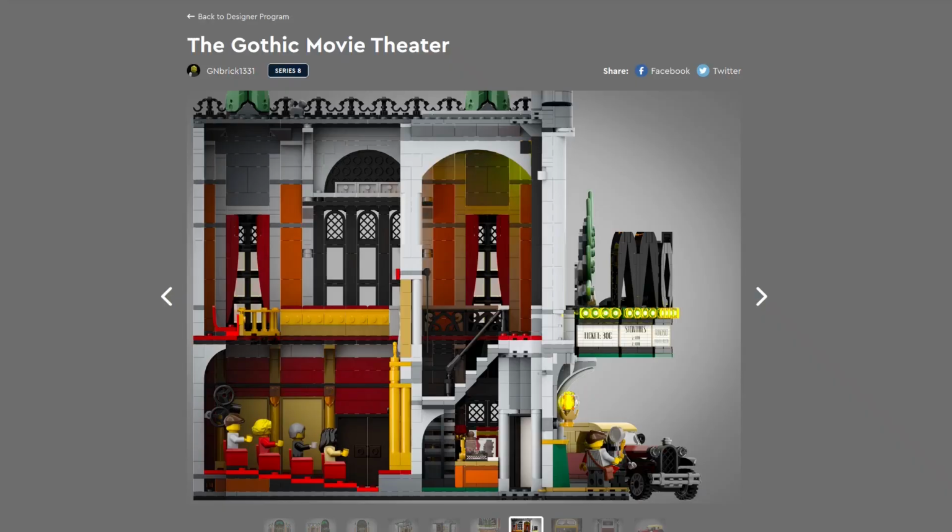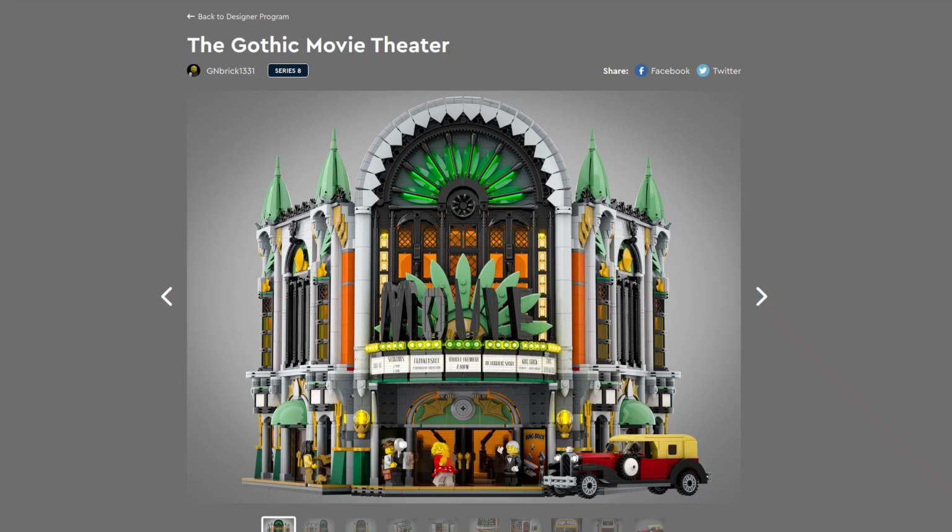Moving on, we have the Gothic Movie Theater, and this is just amazing to me, the way we have all these different colors and shapes, all the nice part usages to create this very beautiful facade. I know LEGO created a theater in 2013, the Palace Cinema, but this is on a completely different level, with no disrespect to LEGO and the original designers back at the time. This is like just on a completely different level. Like if LEGO were to make a Palace Cinema today, maybe it would look like this.